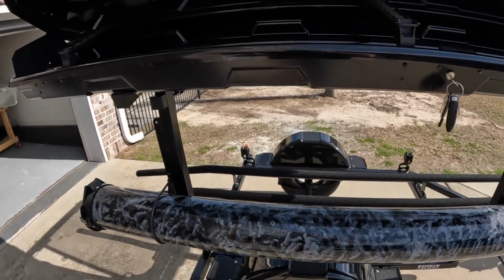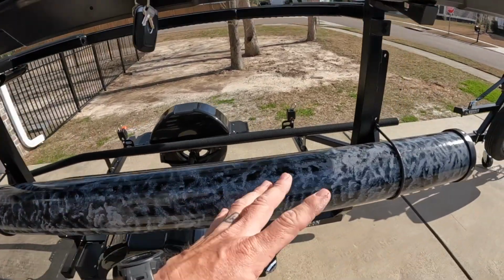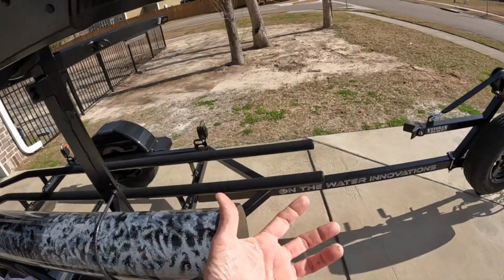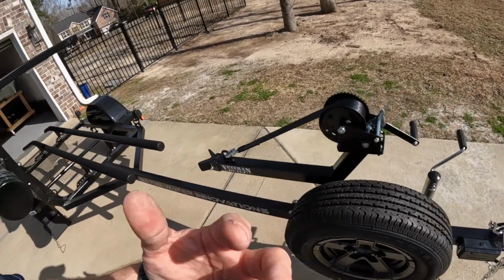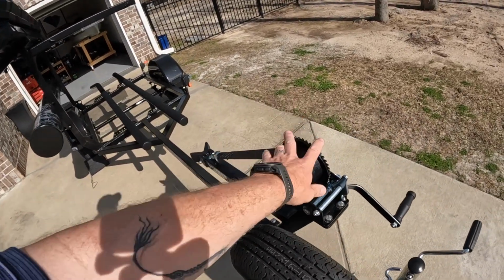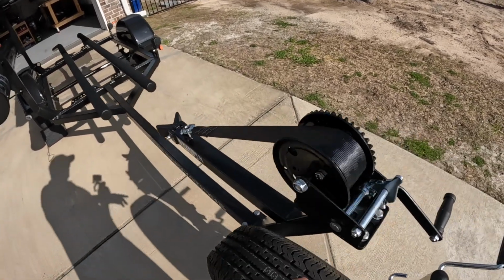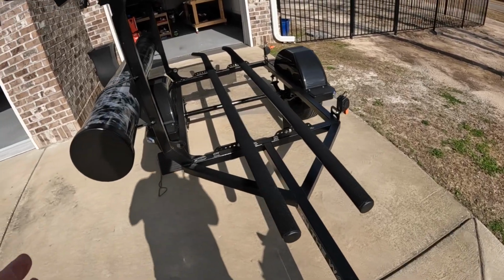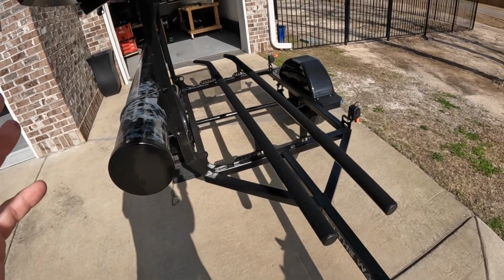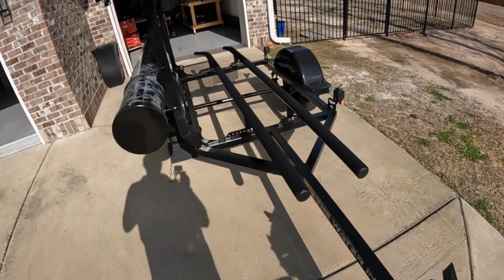But I'm going to keep a long-term review of the box, the trailer, and the rod tube I did myself. This is a steel trailer, so it's built to last. It's going to last you a lifetime. So to me, it's worth the money. Mechanical parts like this, yes, over time they're going to wear out and fail, but you can change them. That's why he did the bolts. This stuff doesn't last forever. Neither do the ratchet straps, but the trailer itself, the frame, the axle, the tires, you're going to get such longevity out of it. I think it's worth the money.